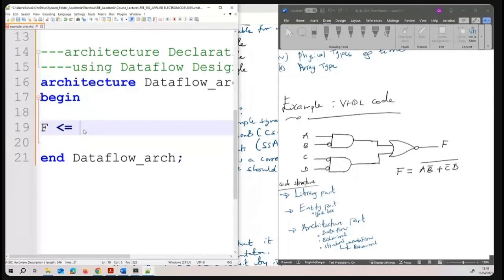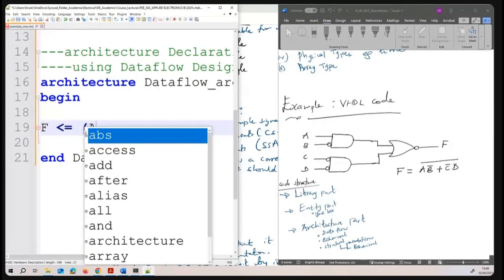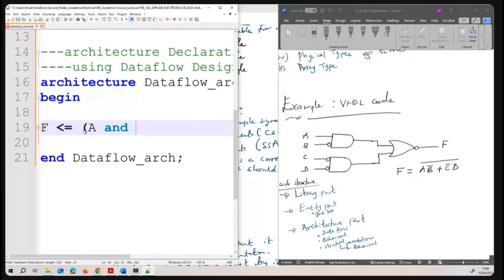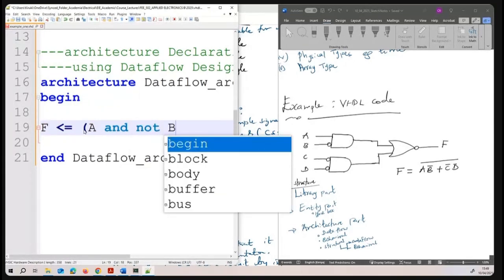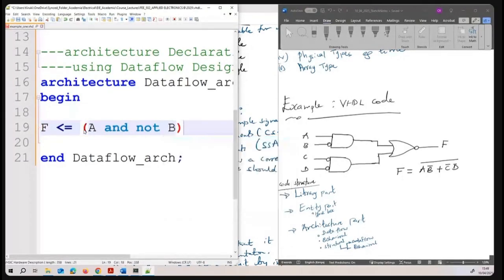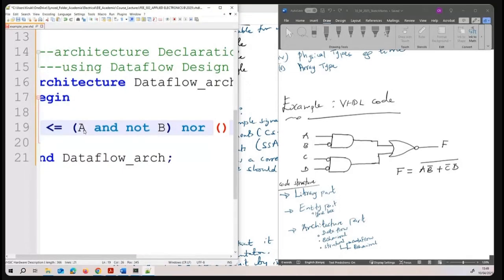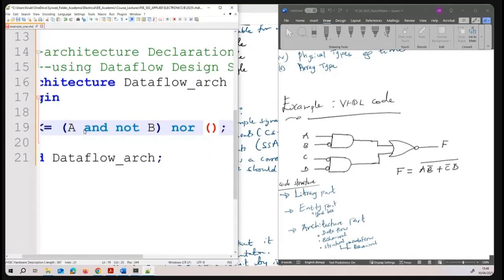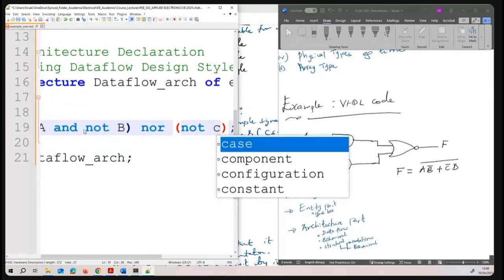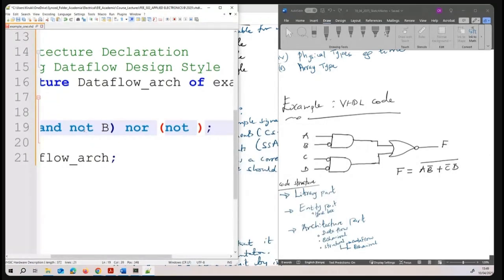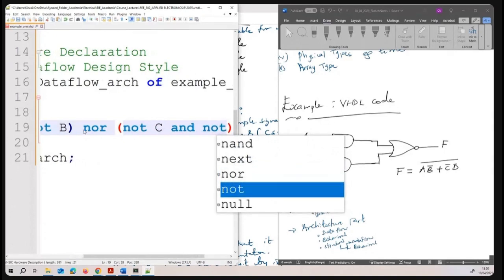So we have A and not B, nor not C. Oh sorry, this C is in capital. Not C and not D. You can see it's highlighting the and, the not, because these are already defined in some implicit libraries within the VHDL framework.